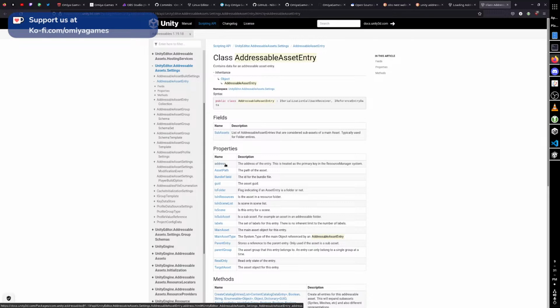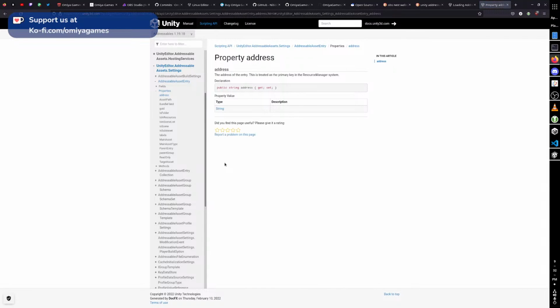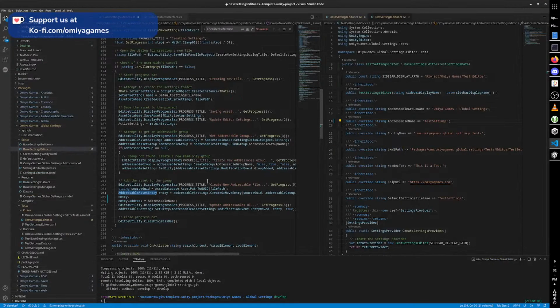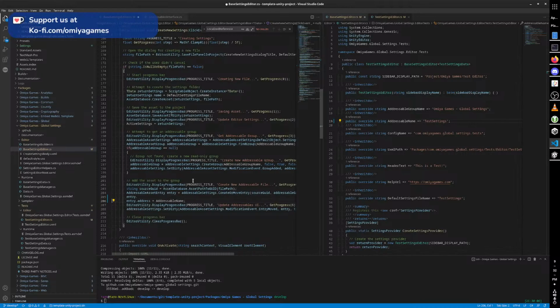That's important to me. Target asset is in folder, labels, GUID. I think that all looks good. So the address is actually the one thing that needs to change here. So it was really that simple.